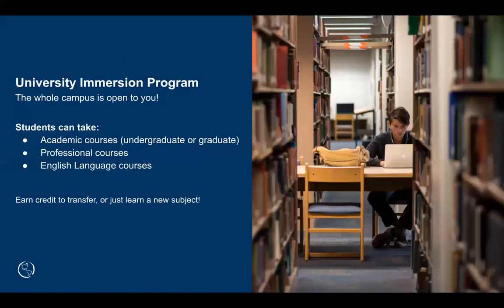This program allows you, as you can see there, to take academic classes, professional classes, or English language classes. So in effect, that opens the entire campus to our students. Like I was saying before, if students wanted to take physics classes or computer science classes, this would be the program that they would enroll in. So students can be very flexible and creative in drafting their schedule. They can take one academic class and one professional class and one English class. It's very independent. It's very up to the student what they would like to take. They could take all academic classes.